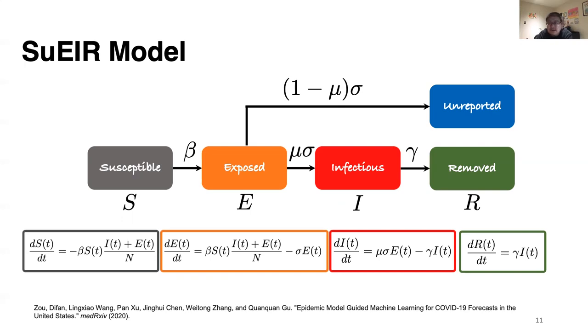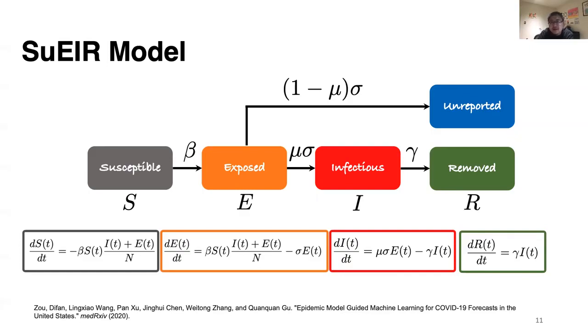Therefore, the authors introduce a new parameter mu, which is between 0 and 1, in the evolution dynamics of IT, which is the infected population. It is introduced to characterize the ratio of exposed cases that are confirmed and reported to the public, which the authors call the discovery rate. And the discovery rate reflects the unreported and undiscovered cases, which is an important latent factor in describing the COVID-19 dynamics.